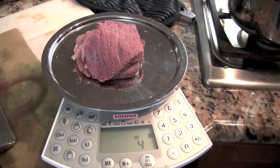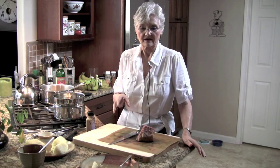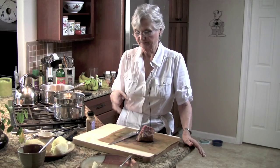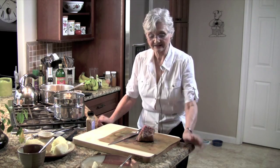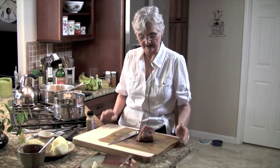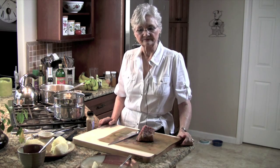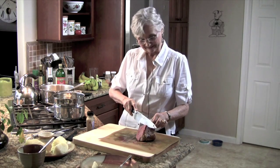Four ounces is one serving. I just ate my corned beef and cabbage with that honey mustard lemon vinaigrette, and it was without a doubt the best corned beef and cabbage I have ever, ever had. Now if my husband — that damn Greek — if he doesn't like this, there's something wrong with him. And you know what? He's not going to like it. More for me.